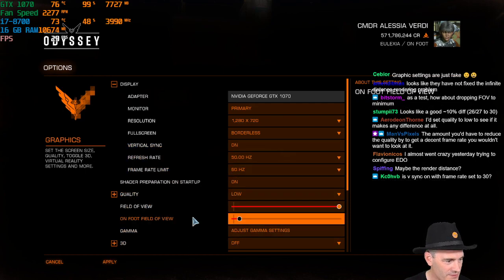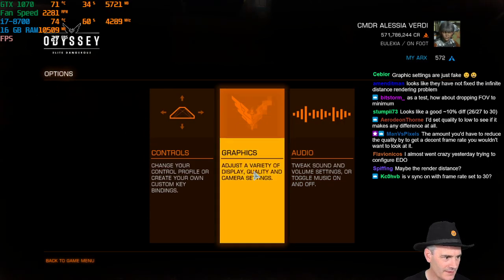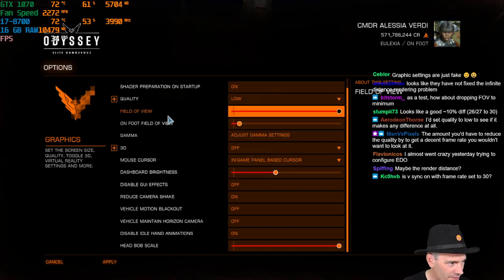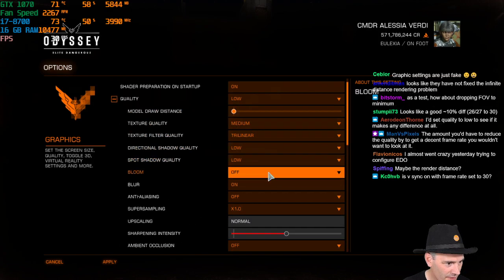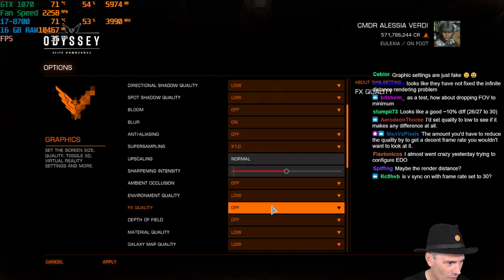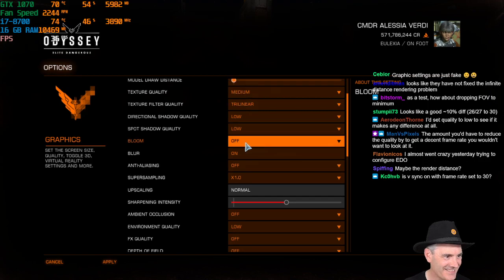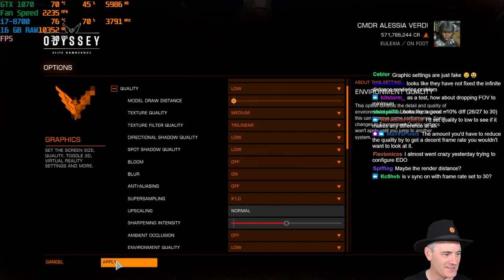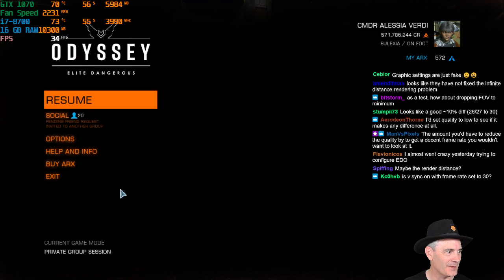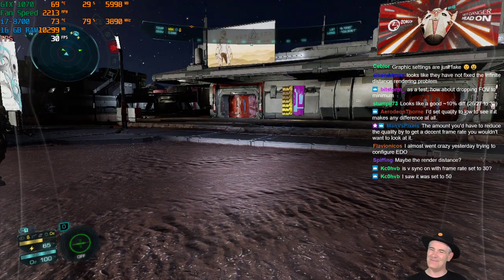Okay, so low resolution or 720p, okay. Low quality, and is there anything else I can do in here? I could switch, okay, so lots of stuff is off, right? Okay, texture quality is off. There we go, that's low and low and low and low and low, right? Okay, so it's still the same.